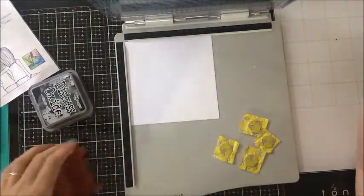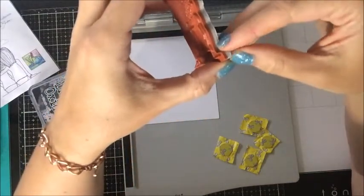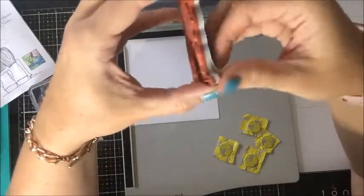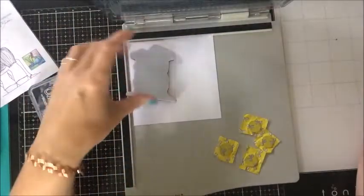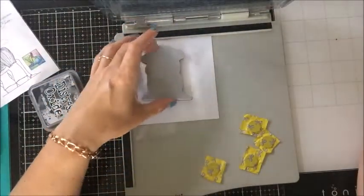I like using a stamp press because if for some reason the stamped image doesn't go on clear, I can stamp it several times and it'll line up each time absolutely perfect. So that's what I'm going to do with this.